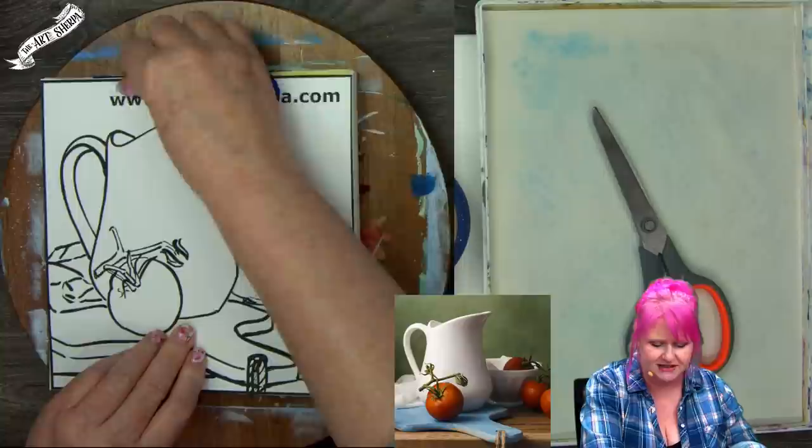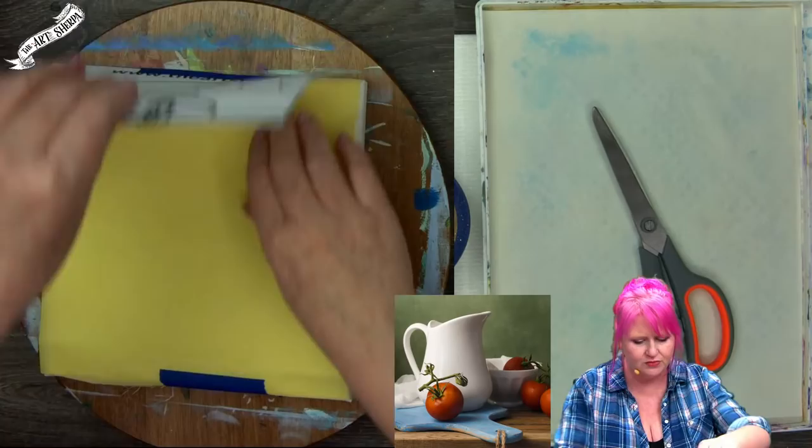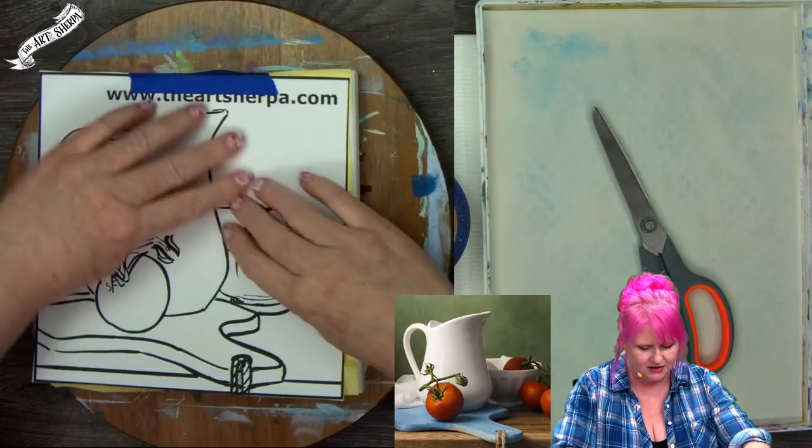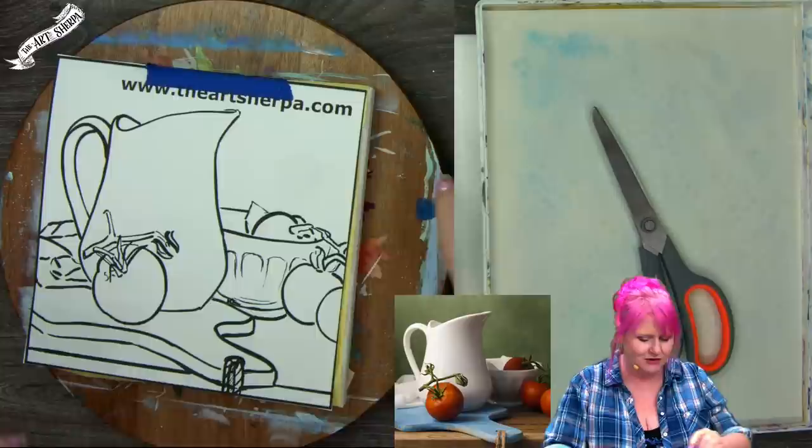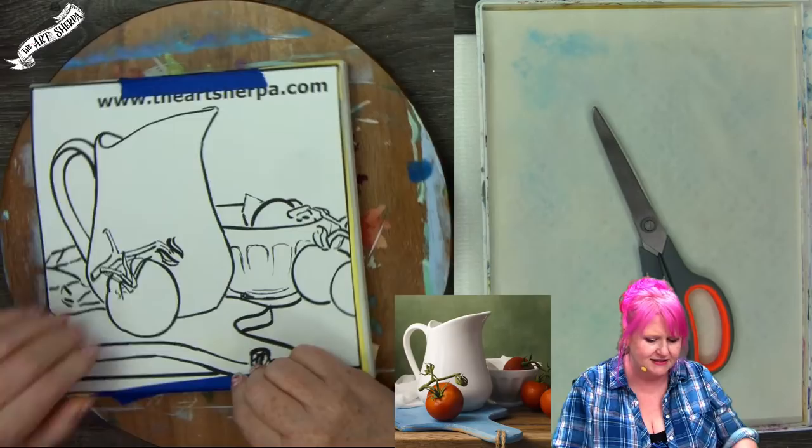And I'm just explaining this stuff because I don't want to assume that you guys know something. I'm going to bring this a little more up to the top, and I'm going to line this a little more at the bottom, if you guys see. Because I want to have room for that wood to show. There's a little bit of a forward lip of wood, and it's nice, and we're going to have it show. I can, however, put it in with my T-square, so it's not the line I'm most concerned about.